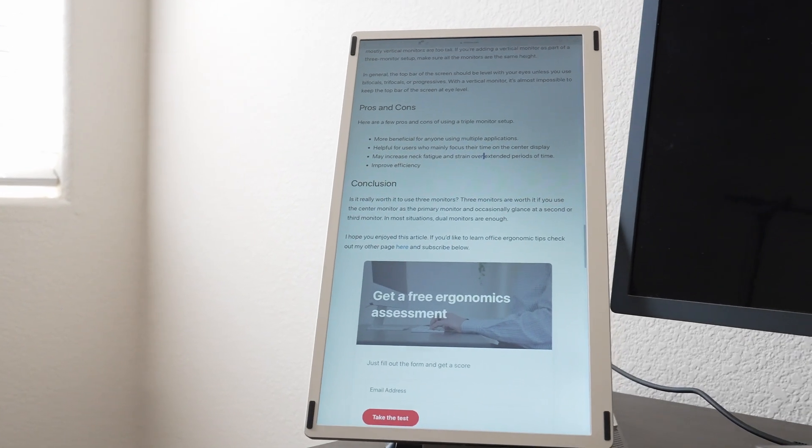These monitors are mainly what I'll be using for video editing, or you could also use them for photo editing. They could also serve as a document holder — instead of attaching a physical document to your monitor to copy from, you can use a small monitor like this to replace it, making your desk setup more ergonomic. Or if you're into security and want to monitor footage throughout your house or office, the flexible placement of these monitors makes them a great security monitor setup.